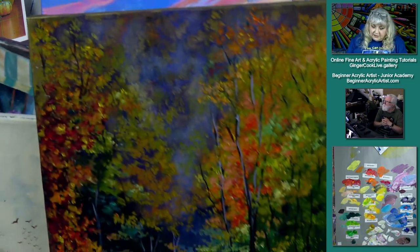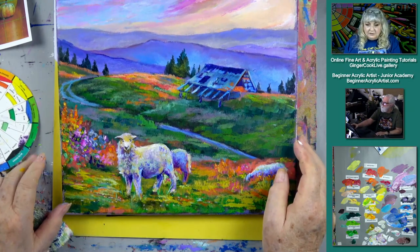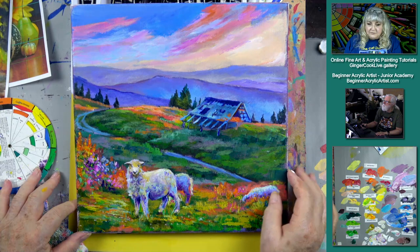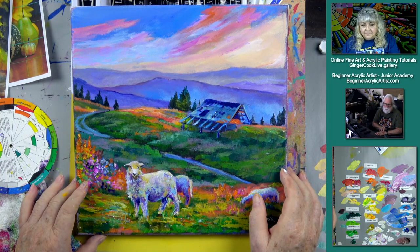Here, I'm going to show you guys that. Oh, I love this sheep. That was in the Academy. That was the most recent Academy release with the sheep, the New Zealand sheep, which we think is really pretty. I've seen some of these come back. They're really nice, and that's a 12x12 canvas. That's an Academy lesson.